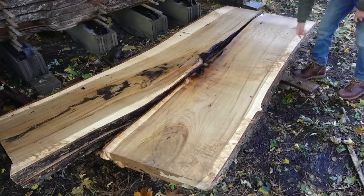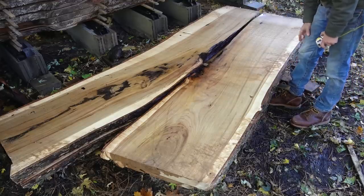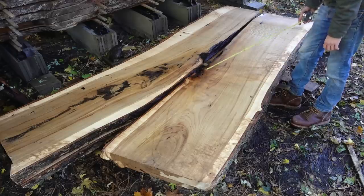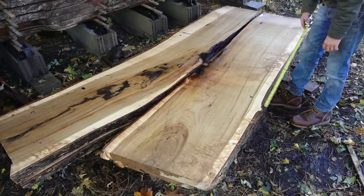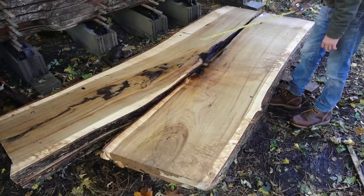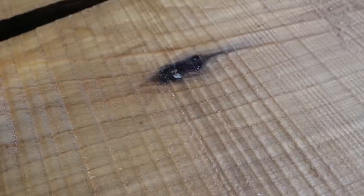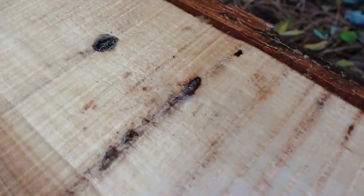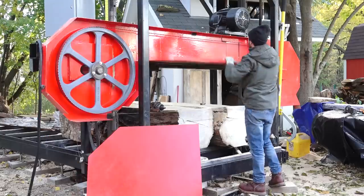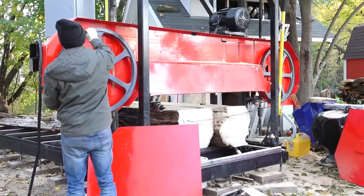I like the straight, green, kind of clean lines look here, but we have, again, the distressed area in the middle. As we get further in, we should start seeing some kind of swirling green things going on around this bark inclusion as the wood gets a little bit weird around that area. Also, apparently there was something on this half as well that we cut through. And then there's the other two on this side, which we had previously seen. All right, let's get this blade off of here, get a fresh one on there, and get back to making some sawdust.